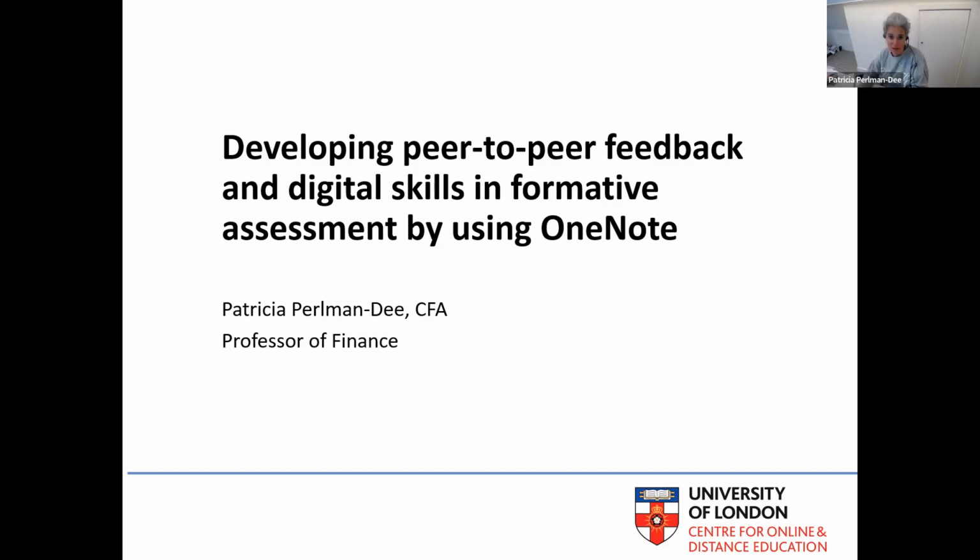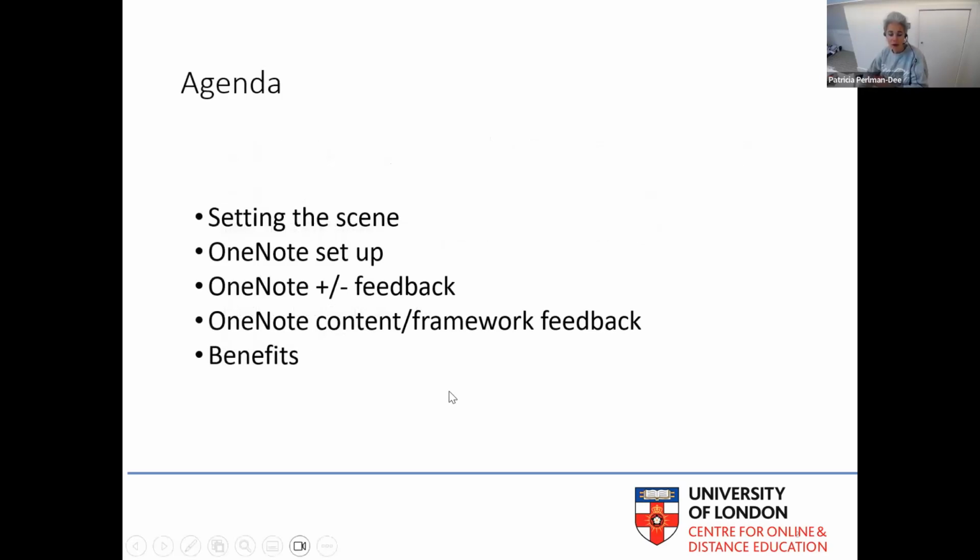I'm going to talk about how something that happened out of necessity in COVID led to a quite permanent feature in our teaching methods. We're going to talk about how we used OneNote in developing peer-to-peer feedback and digital skills in a formative assessment. I'll tell you a little bit about the course, give you a practical example of how we did this and how we used OneNote for feedback and peer-to-peer learning, and then the clear benefits that the students gained from this.